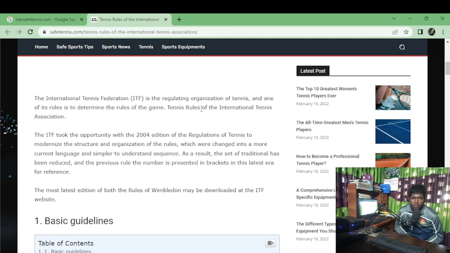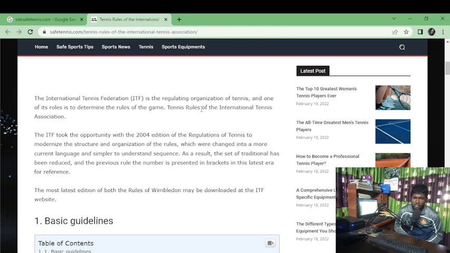The ITF took the opportunity with the 2004 edition of the regulations of tennis to modernize the structure and organization of the rules, which were changed into more current language and a simpler to understand sequence.